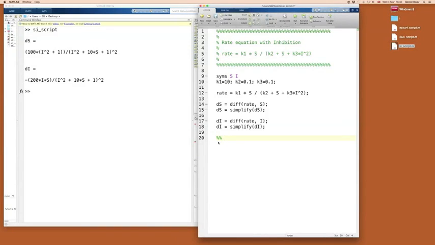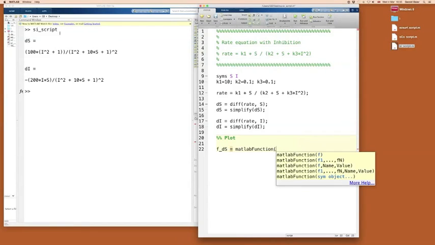So we're going to do some plotting now. Let's make a new function, and we're going to call this fds. This is using the matlabFunction command, as I just said, and what this needs is a symbolic expression. So I'm going to give it the value for ds that I've just calculated.